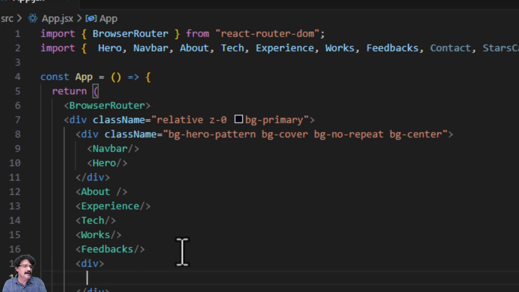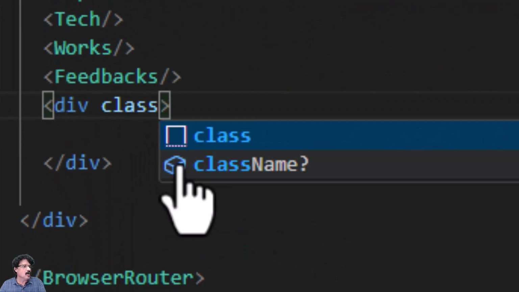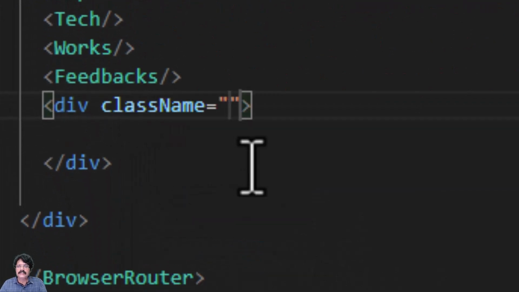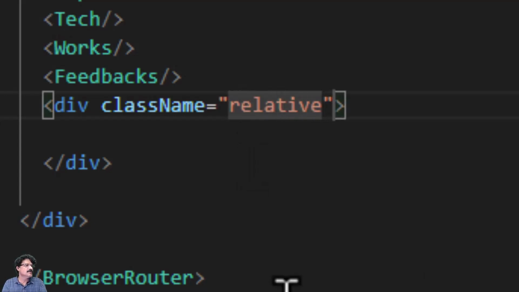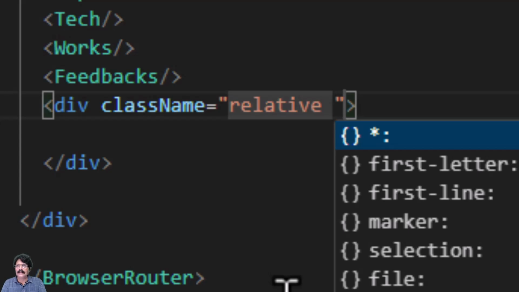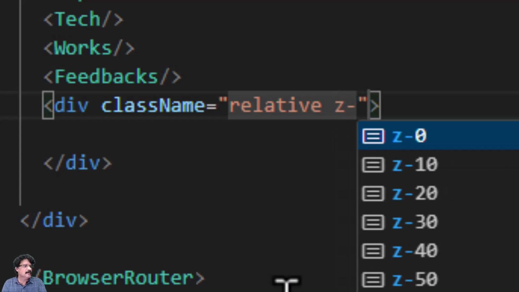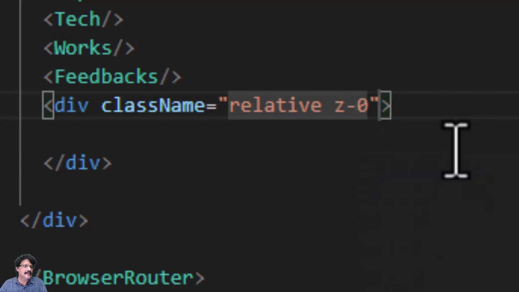I will press enter, and in between this I am also going to call some classes. In this case the classes that I am going to call are, again, relative, and after relative I am going to set z-0 because this is a background. In this div I am going to create some stars.